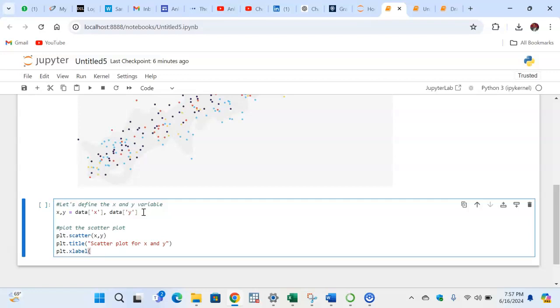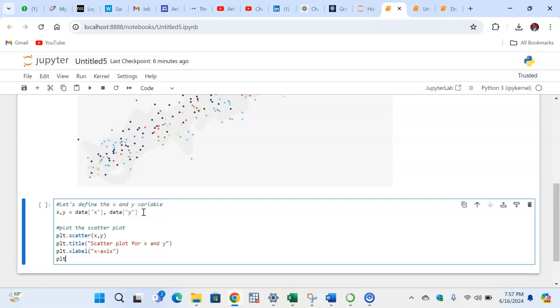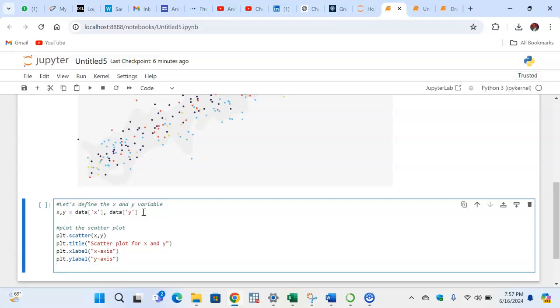So label our x axis as x axis, please, and then also on the y variable, y label, please, call it y axis. Then after you've done all that, please show us what you've drawn.